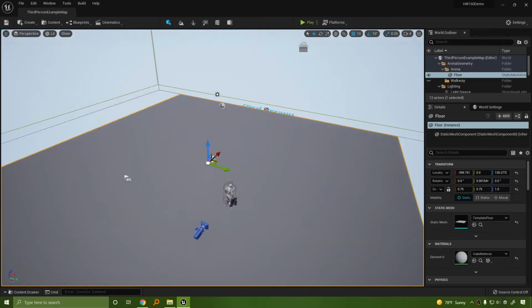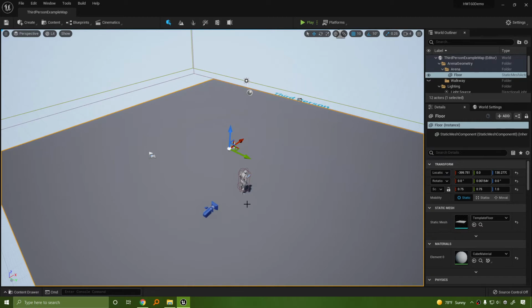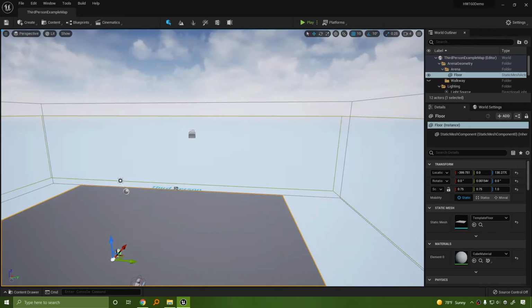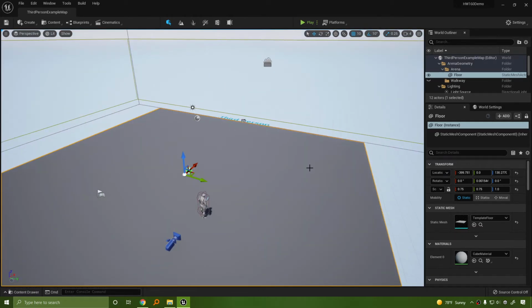There are some caveats, obviously, but it is absolutely important that you keep in mind that the world and the content browser are two separate things in UE5, and they always have been that way. Let's go ahead and cover the interface here real quick and talk about what we're looking at.